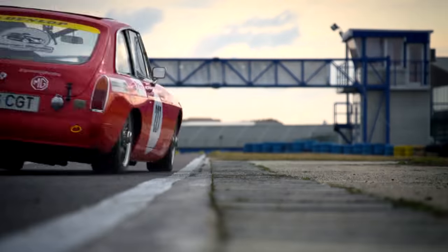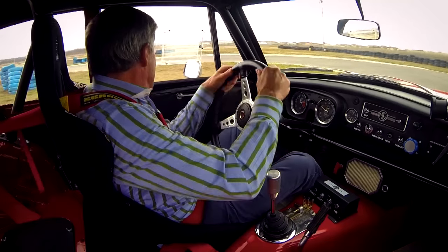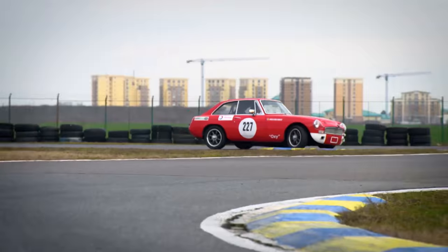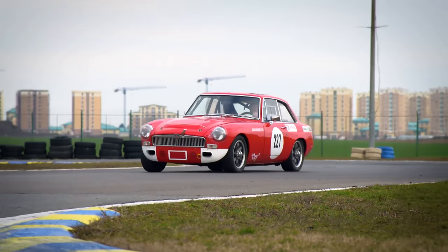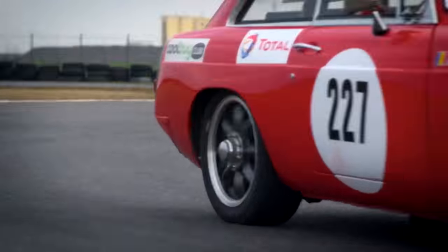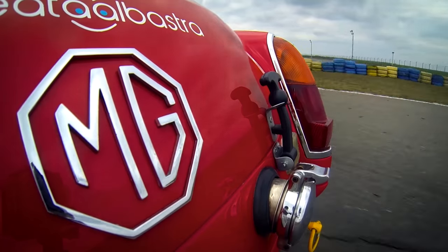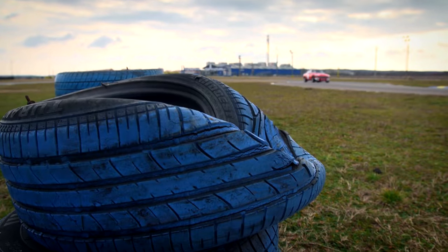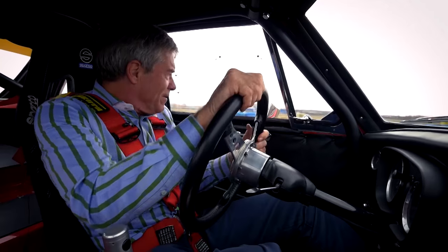Although the MGC is definitely not for sale, it's now worth in the region of £40,000. It's a truly unique machine and illustrates another joy of restoring classic cars — not only can you bring a vintage motor back to life, but you have the opportunity to tailor it to your own personal tastes. I just think that some of Catalin's tastes are a bit different to mine.